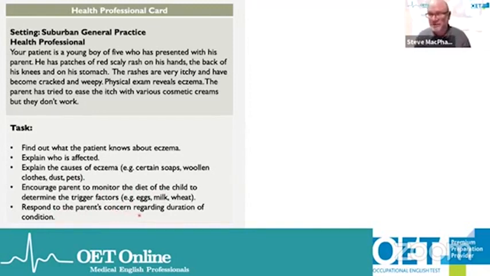So that's the card you'll be getting on exam day, and you'll have 3 minutes to read it, and you'll be taking notes and mentally preparing. A good strategy is to think about what questions you can ask to begin the role play. In real life, if a patient had eczema or the child of a carer had eczema, what would you ask to get details of the condition? Because there is no, this says here, physical exam reveals eczema, but you won't be doing a physical exam in the role play because there will not be any little boy in the room. So you just need to be a little bit creative in the way you do your role play there.